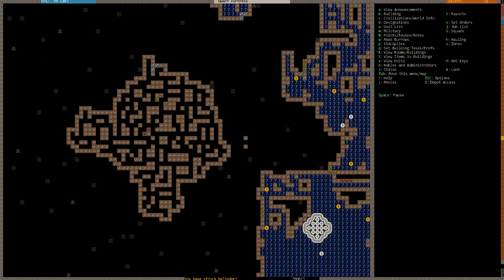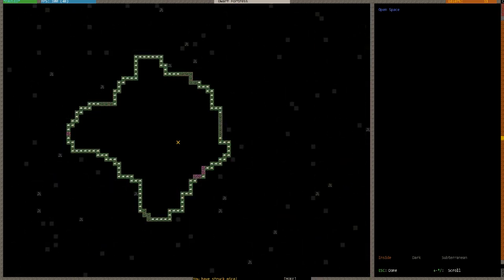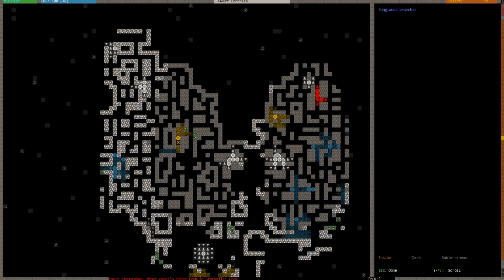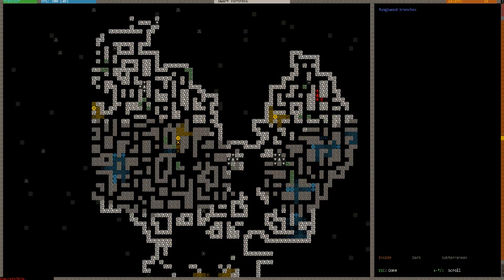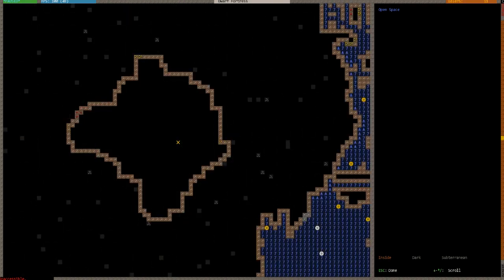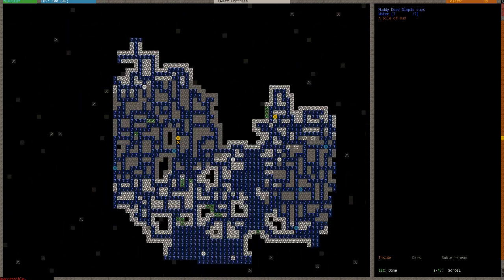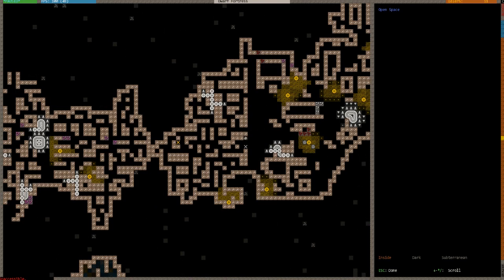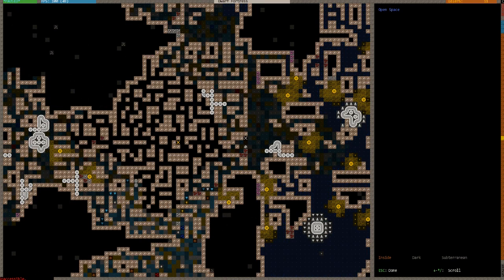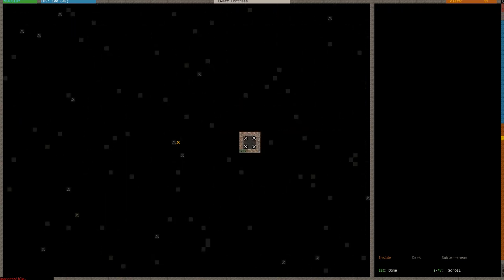Wow. And that's a deep pit. Open space. Let's see how far down that goes. Wow. I'm honestly surprised I found an underground cavern so close to the surface. Usually I have to dig down a huge ways to get to that.